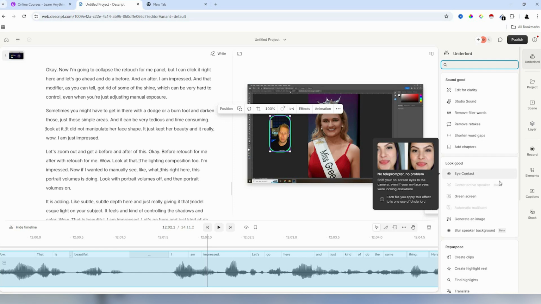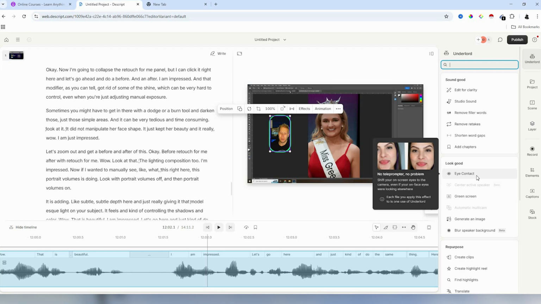Now, the next thing, eye contact, is great if you don't have teleprompters, if you forget stuff. What you use this for is it just says no teleprompter, no problem. I literally ran into this when I was shooting an almost $2 million mansion. I didn't have my teleprompter and the agent was like, crap, I prepared a script and I can't remember it. And she had like memorized it. Anyways, the point is I didn't have a teleprompter with me. Okay. And so I said, no problem. I've used this before. The eye contact works phenomenal and it looks all natural.